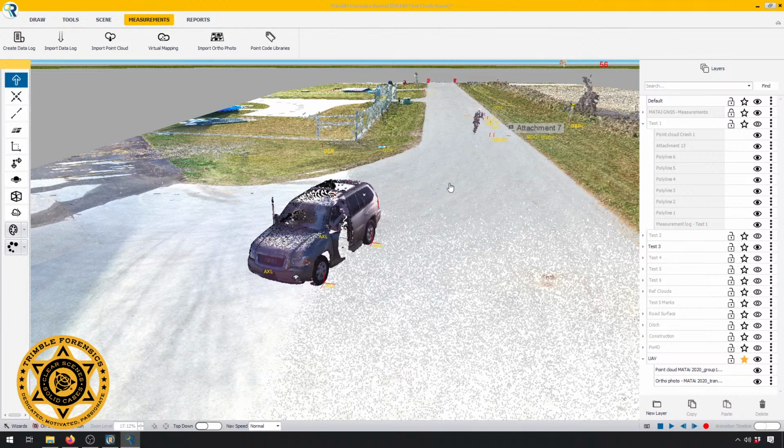That's all I have for you guys. I just wanted to show you what your data looked like and how it all came together, because we had UAV, we had GNSS, we had laser scan, we had just a little bit of everything. About the only thing we didn't have was an optical total station. We used just about every mapping technology besides that, but that could have been done as easily as well. We could have brought out an S5 or fired up the SX10 and done the same thing.